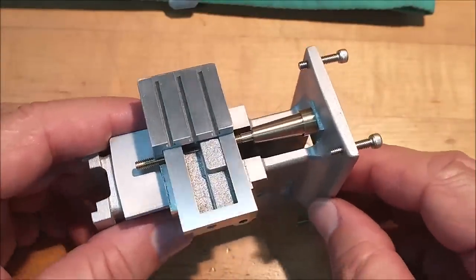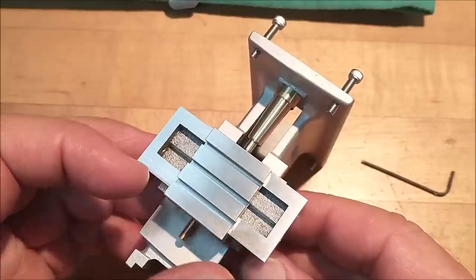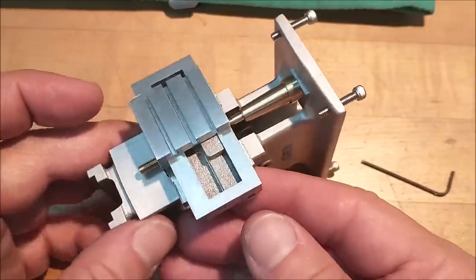Thank you very much for tuning in. The power is about to go out here in my shop. It is raining so hard outside I could probably walk across the parking lot and never touch the ground.